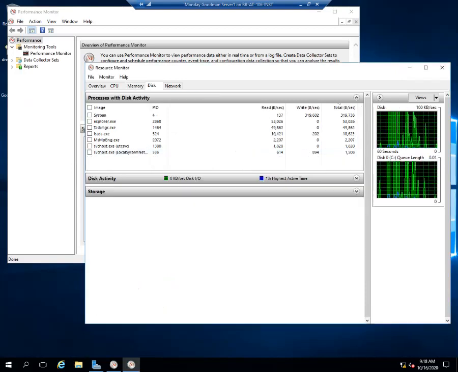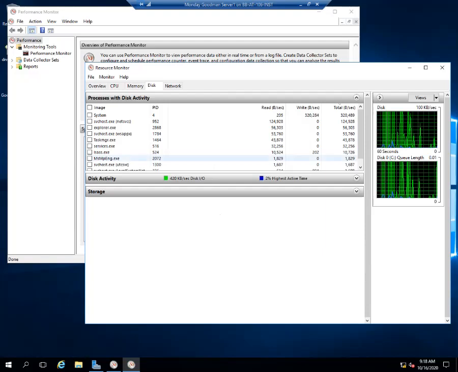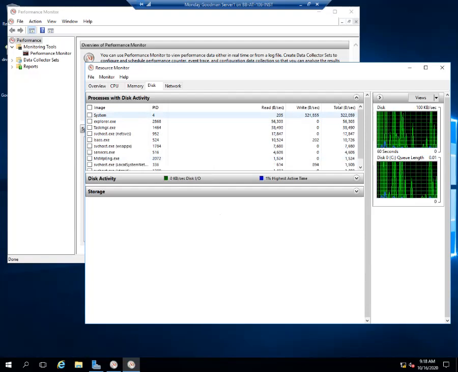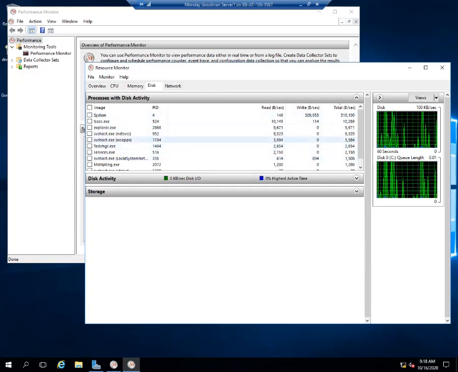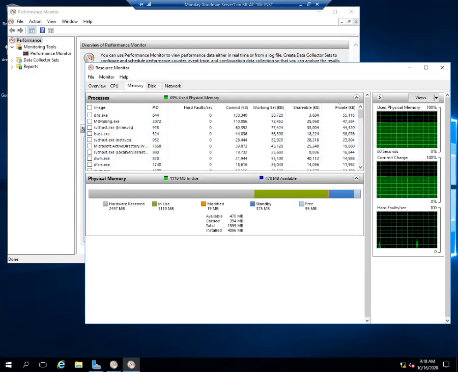You might be looking at disk utilization over here and it's running at 100% disk utilization, high queue, high disk utilization, because it's having to page stuff in and out of RAM because you don't have enough physical RAM, and that'll make it look like your hard disk or your controller card is slow on your system, and you're trying to upgrade your hard disk when actually it's your RAM that's bottlenecking you.